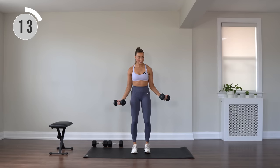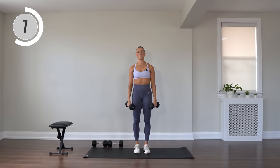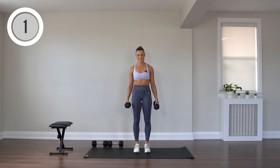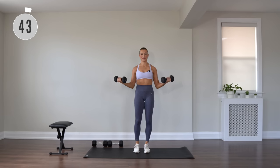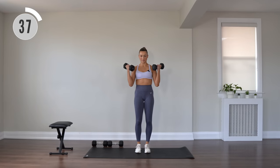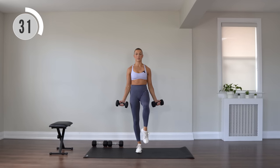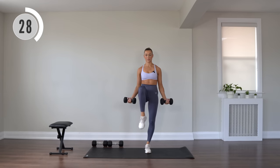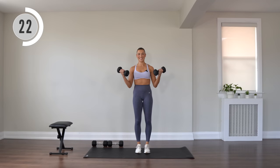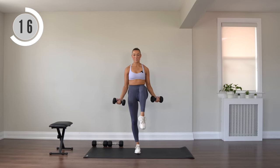Okay, wide curl, so palms are facing up. Curl, then knee lift. Curl, knee lift, other side. All right. Okay, we're feeling it on those biceps.